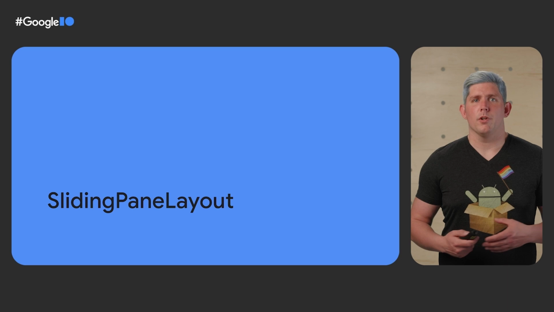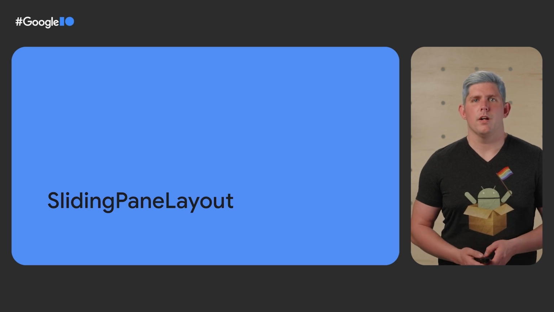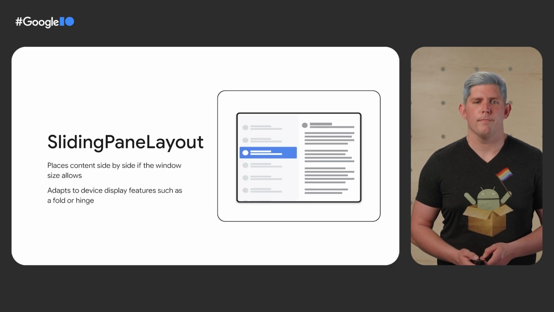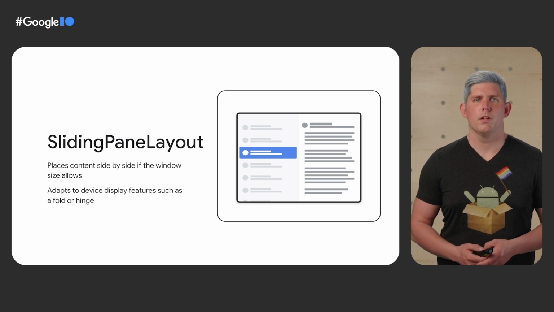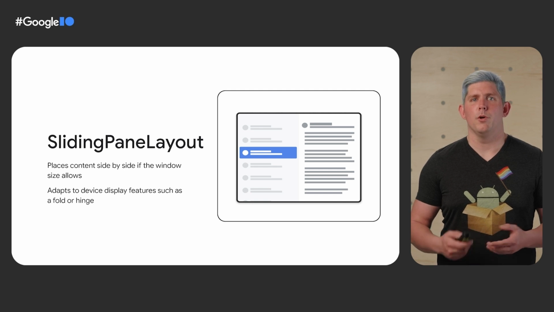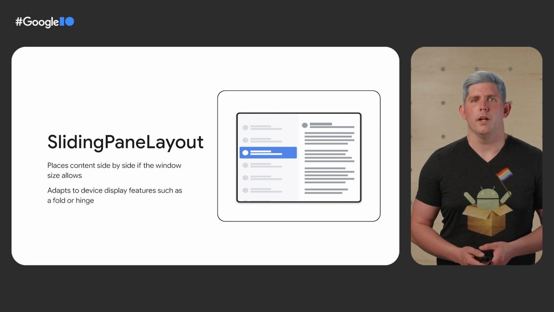Now, if you're using fragments already, then we have included some of the same functionality into sliding pane layout to make it easier to build these adaptable layouts. Updated in version 1.2, sliding pane layout will provide a more seamless UI experience when you're in larger windows. Sliding pane layout uses the width of both panes to determine when it will automatically switch from a single pane to a dual pane layout, removing any manual size checks that you have to make. It also supports adapting to display features such as folds or hinges, and will separate your content at logical splits in the display if there is enough space to do so.